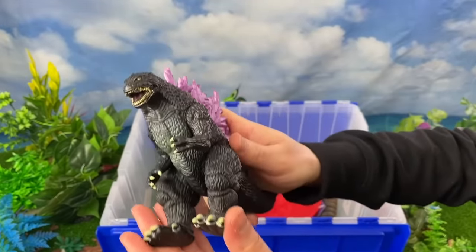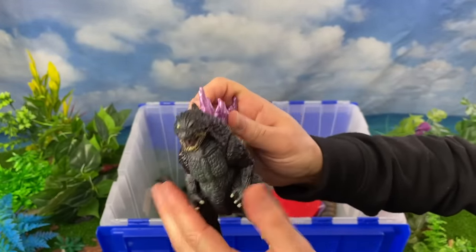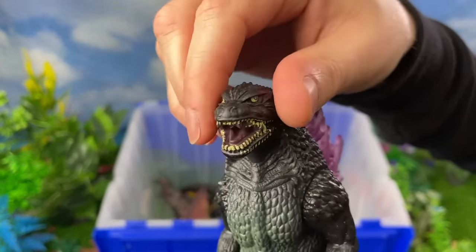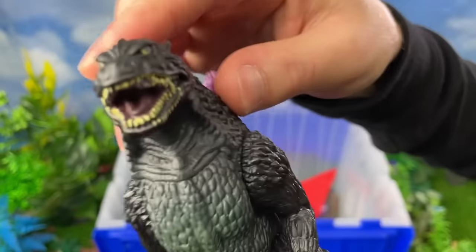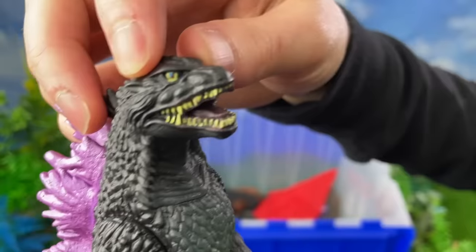And as usual, the tail moves, the legs move, the arms move, but on this one, the head doesn't move, so it's looking just straight forward. And look at those eyes on it too. See that little blue dot in its eyes.